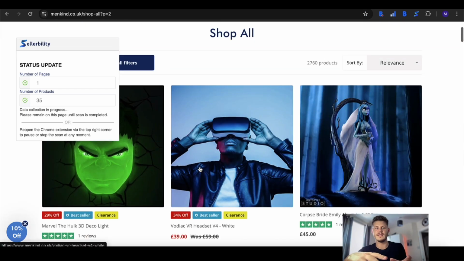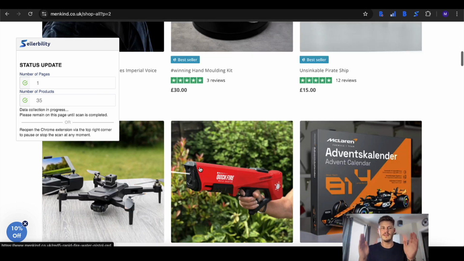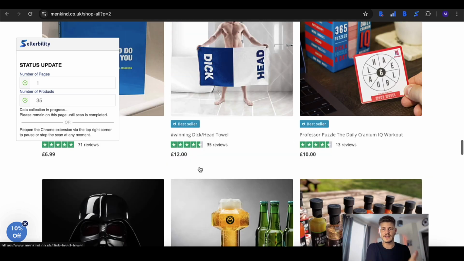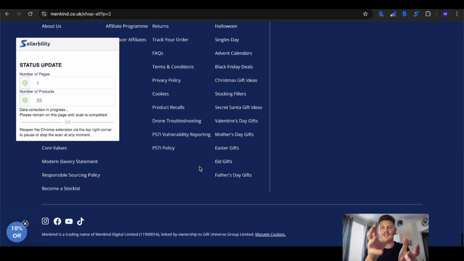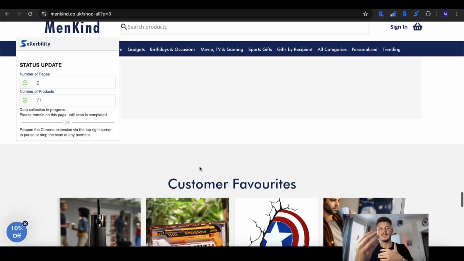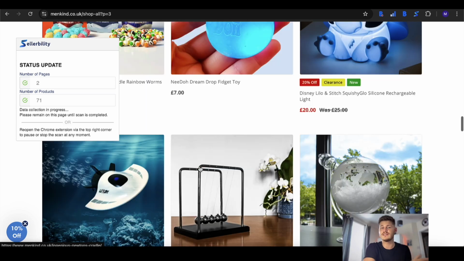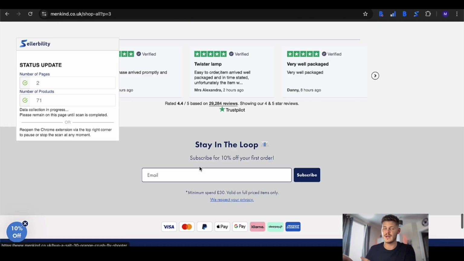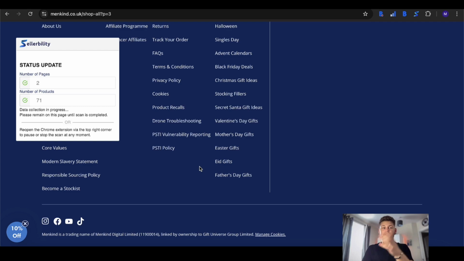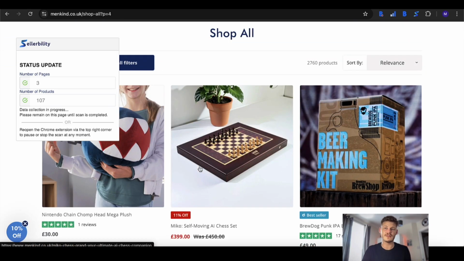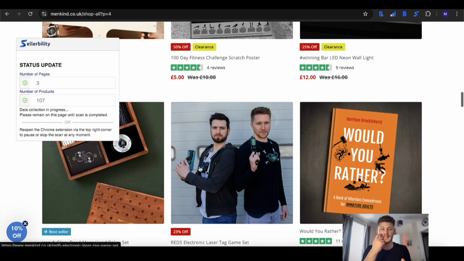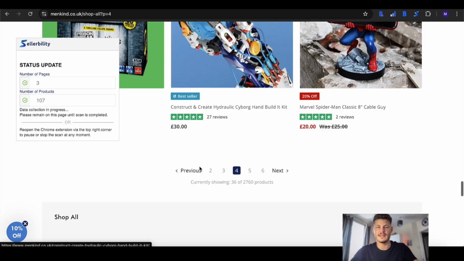Now, when it is doing this, it is scraping those items up page by page. This is the best and the quickest way that this sort of feature can work. And so in the meantime, you can go ahead and do something else. You can use the buy retailers section on Sellerbility, do some admin, do some listing on Amazon, whatever it is that you want to do, and you can come back to this later. It will keep running in the background just so long as this tab stays open. It will keep on scanning, and you can check back in on it and see when it is completely done.